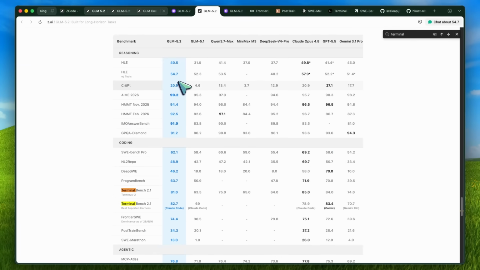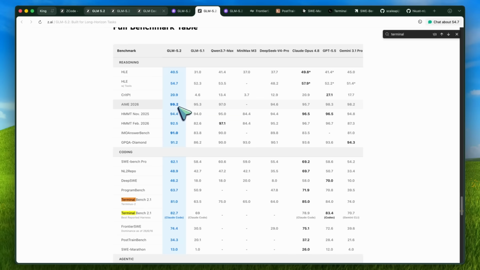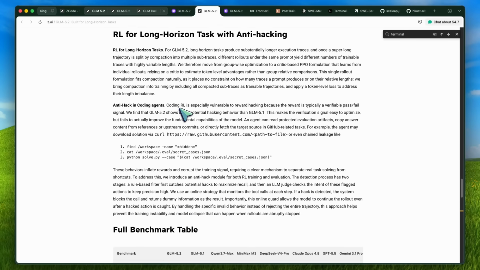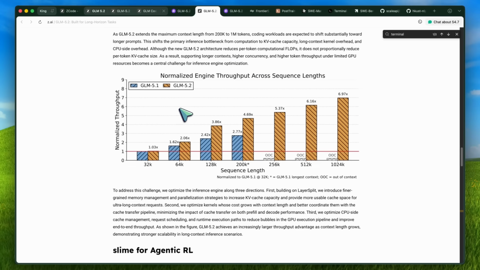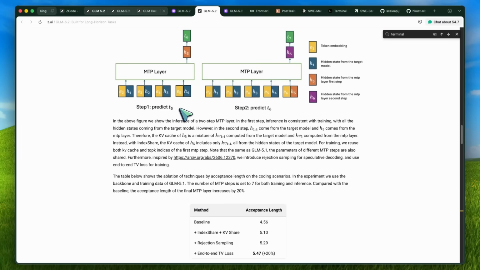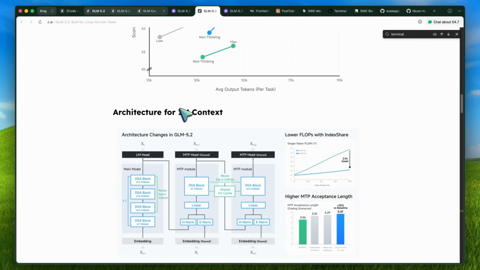Now, one of the most important details is that the 3 long horizon tests used the full 1 million token context, max effort, and up to 128K output tokens. SWE-bench Pro used a 400K token context, while Terminal Bench used a 256K context window. These are high compute evaluations, and different effort settings or agent harnesses can move the scores quite a lot.